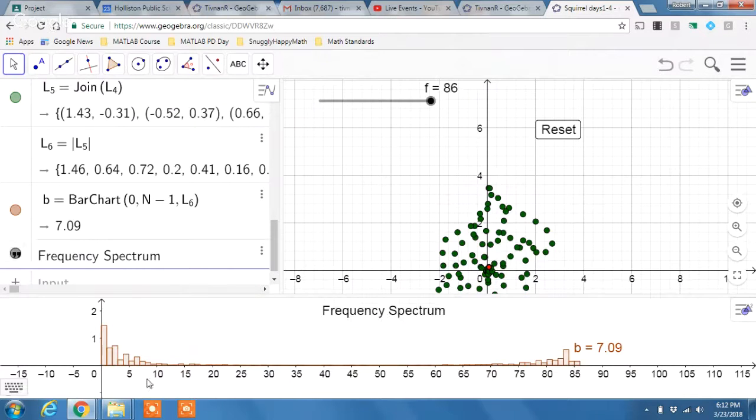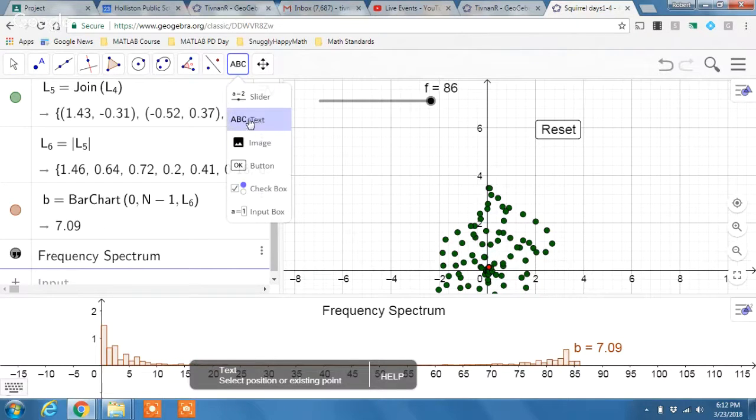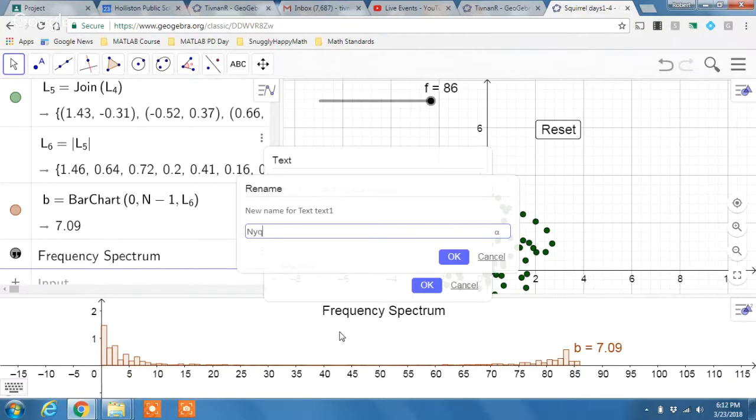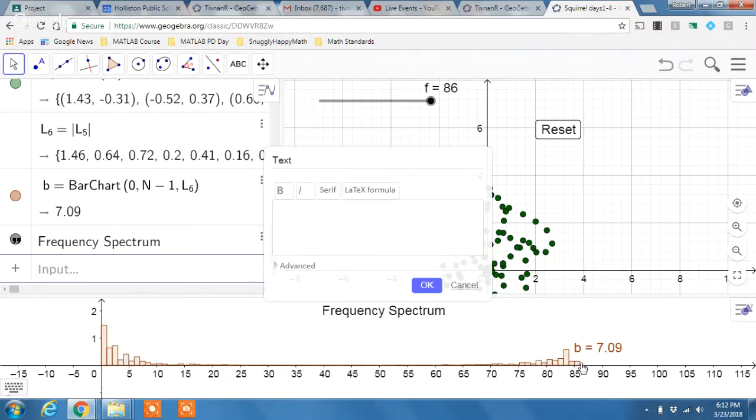There's another concept here called the halfway point. It's called the Nyquist Frequency. So I'm going to type in Nyquist Frequency. It's a concept that relates to the frequency spectrum. It's the halfway point, and at that point, the first half of the frequency set are your positive frequencies, and then after the halfway they're called the negative frequencies.